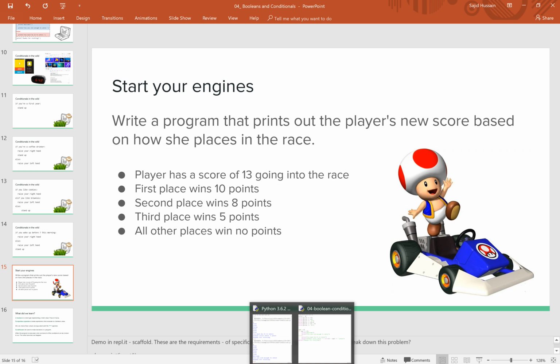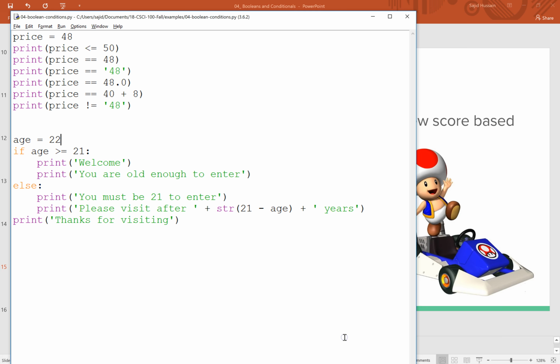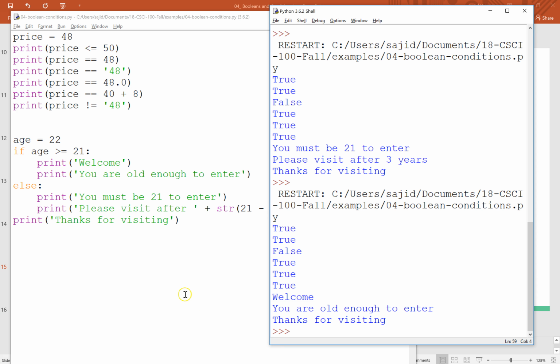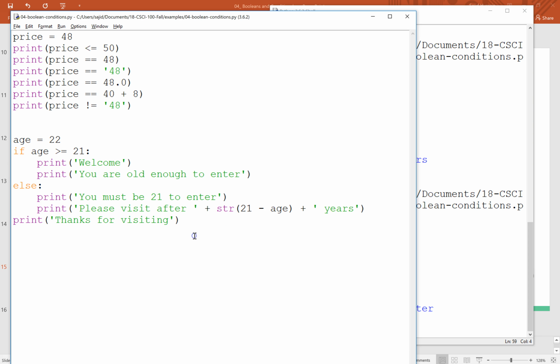So now the editor, and here is the shell. So I'll say score, initially score is 13. So I record the score, then I do input on the place, and I say enter the place, get the input.